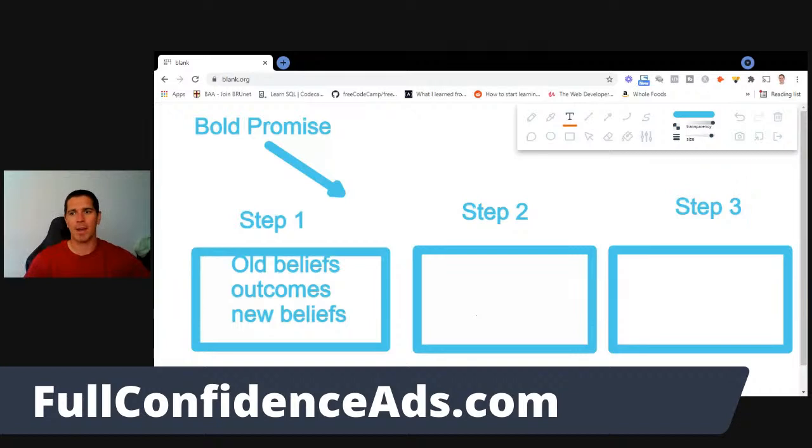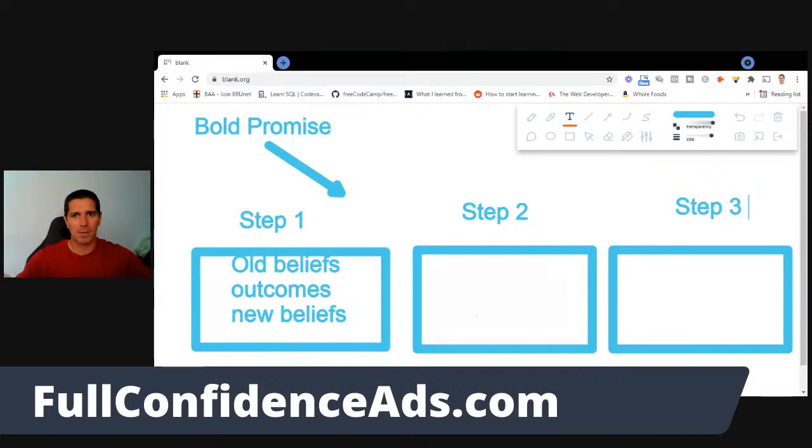You might have a very similar process to another coach that's out there, but if you can put some unique names to it and give people visibility on what's possible, then you're going to be able to make yourself less of a commodity and get to the point where people think about you with higher value. It comes down to less about price and more about the return on investment they're going to get, not only from a time perspective, but from a money perspective. So really think about these bold promises.